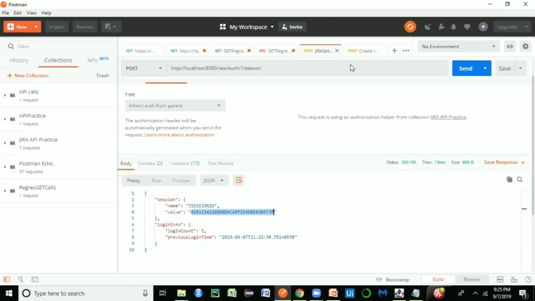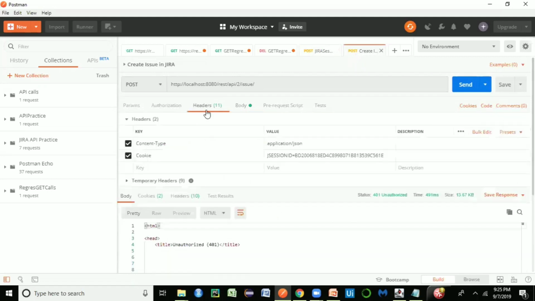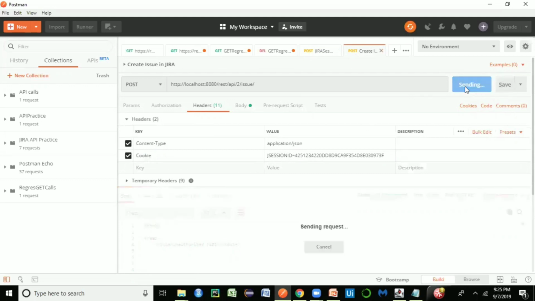Now let's directly copy it and paste it here, right? So we are going to put it in the creating issues in Jira. Yes, so we have to go to this particular session ID. So let's just replace this value, and click on save quickly and click on send.